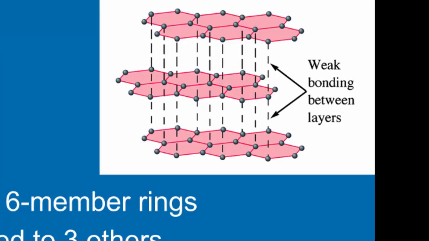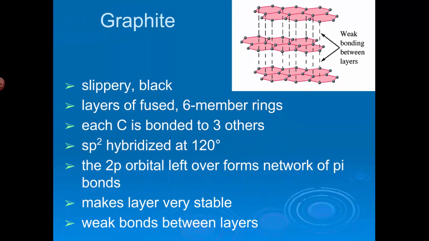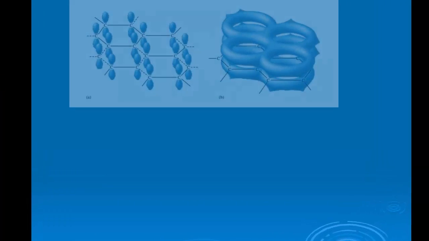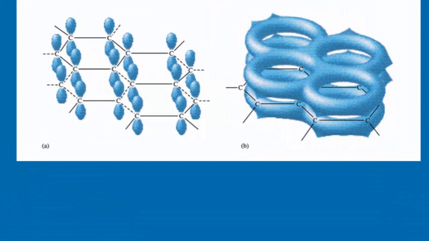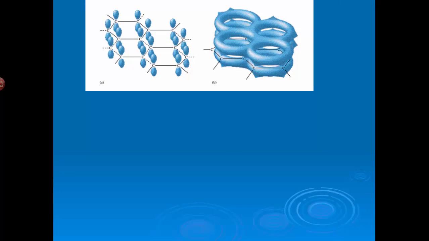The layers themselves are very stable, but between the layers, the pi bonding is generally less stable and easier to break anyway. And so what that means is that these layers can slide past each other. That makes graphite a very slippery substance because the layers will slough off past each other. It also allows these pi electrons to become delocalized, and it allows electricity to flow through graphite really, really well. So graphite conducts electricity for a non-metal better than some metals.